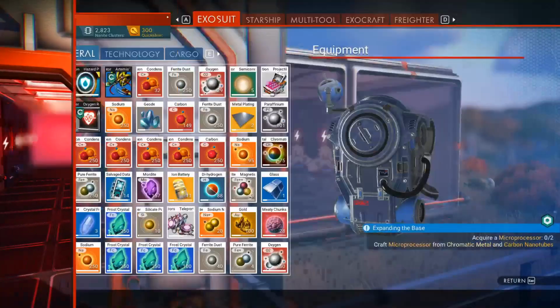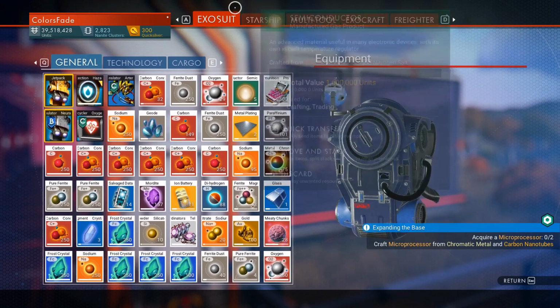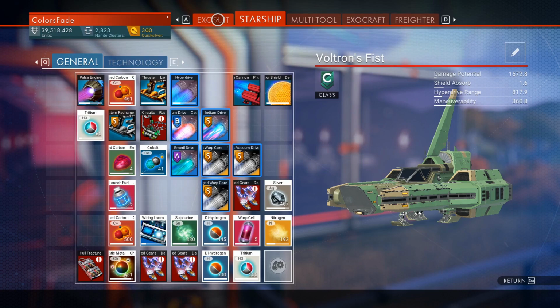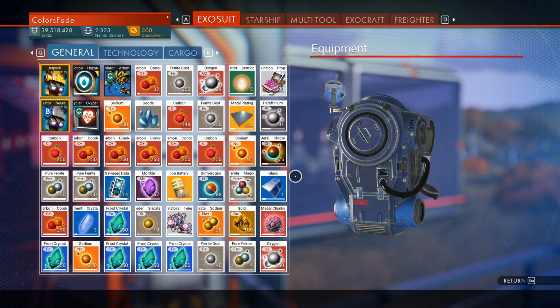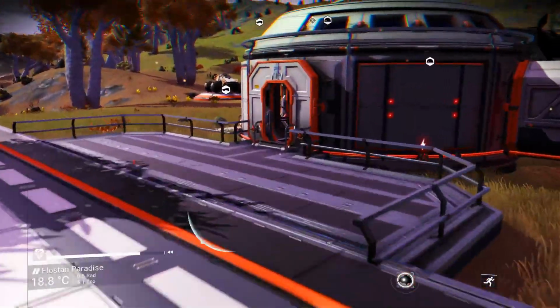I need some sunlight here. Meaty chunks. What's on my starship? It's pretty much packed. Silver. Where's my silver? None here. Okay. Well, teleport coordinators. We can sell those.